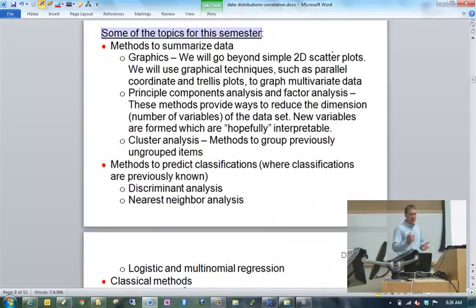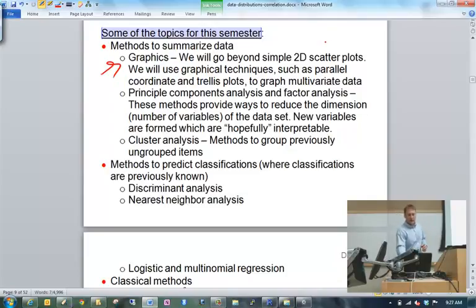Okay, so some of the topics that we'll be discussing this semester. We discussed this the first day of class, but I think it's still good to go over here, now that you see 3 of our data sets, so you can see what some of these topics are relative to potential data sets. After we do this data distributions and correlations section, we will be talking about graphics. How do we have our data create a picture? We look at this picture to help make sense of the data.